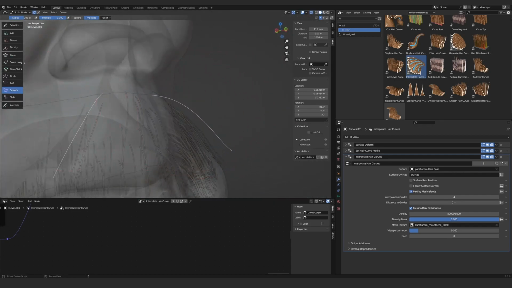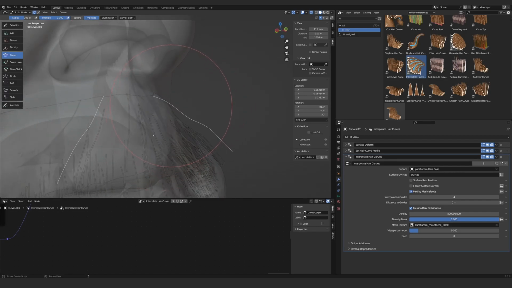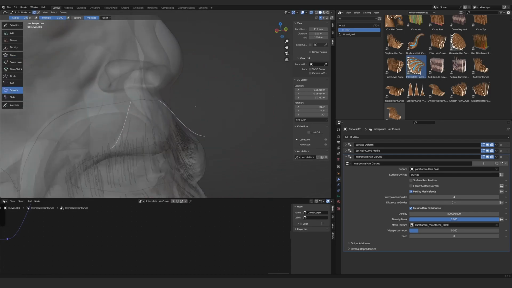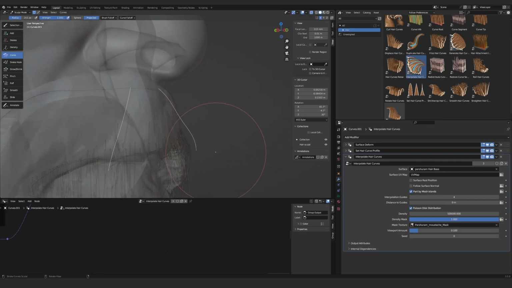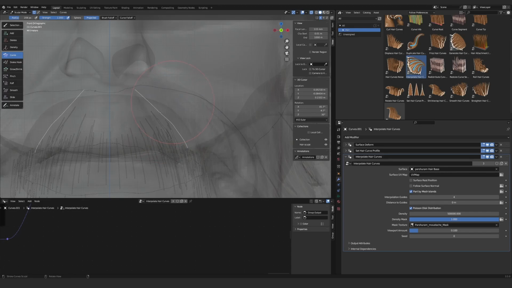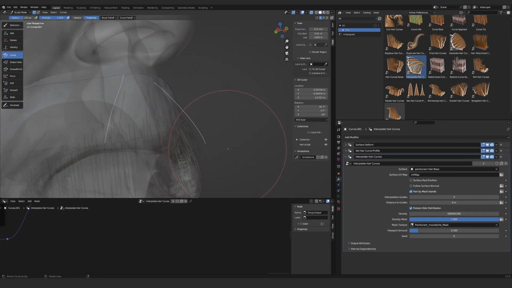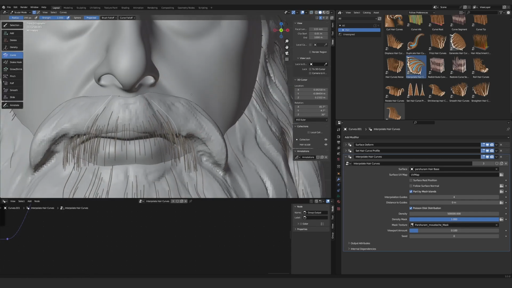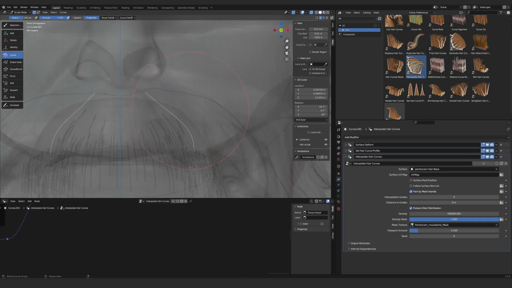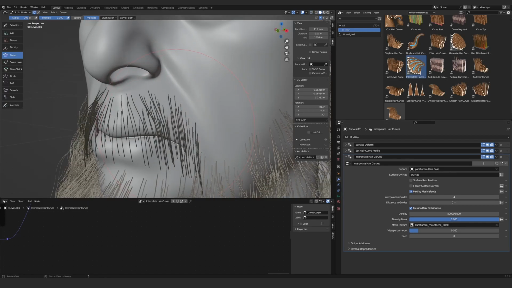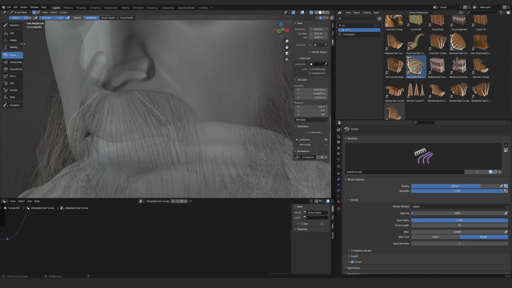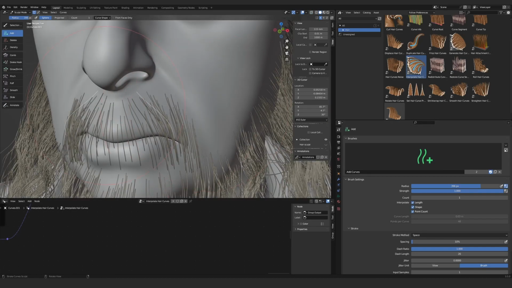I think you can actually try and lower down the points in the hair curves itself, because right now I think the points are actually a bit too much for the mustache, but it didn't really matter that much in the end. Maybe for the ease of grooming, you can actually try changing the points, but just for the sake of the look, it didn't really matter that much. The 48 that I'm working with right now actually worked pretty nicely. So it is totally up to you. Just experiment on your own. Obviously, you need to make sure that the settings that actually work for you are the best settings and not the settings that I am showing you. I'm just showing you why I have chosen my settings and stuff.